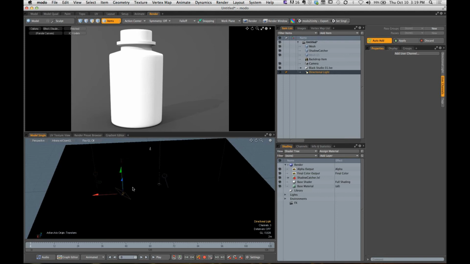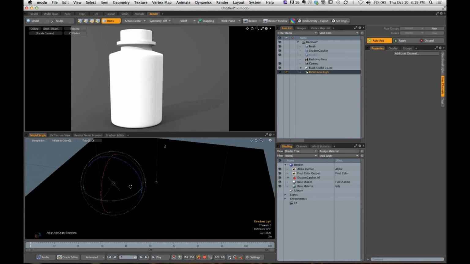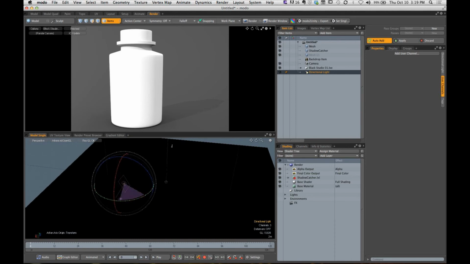So if I was to change my tool to the rotation tool, the E key on my keyboard, now when I rotate my light along the Y-axis, you can see that the shadows are changing, the quality of light being cast along the surface of my object is changing. Okay, pretty cool. Now we're lighting the bottle from the opposite side. You can also maybe dump it down along the Z. And now we're kind of lighting our little bottle as if the sun was directly overhead. So the rotation channel is the only one that the directional light really cares about. Doesn't care about move, doesn't care about scale. And FYI, you really shouldn't scale any of your lights anyways, okay?